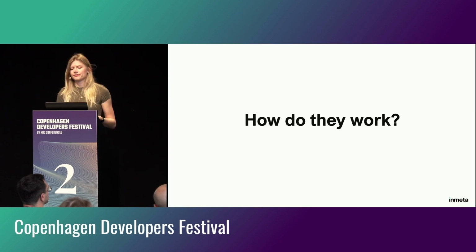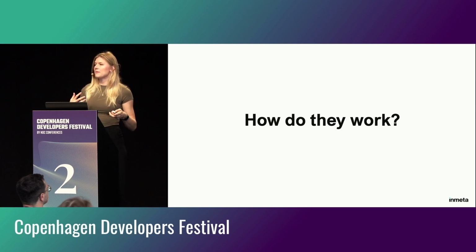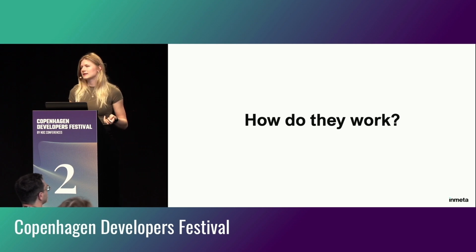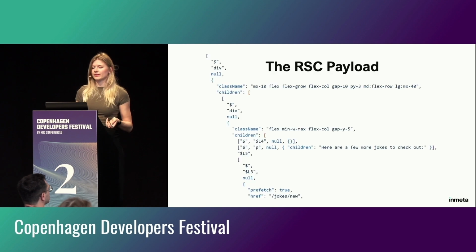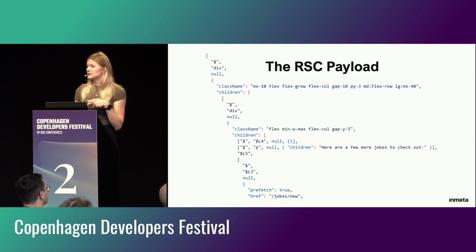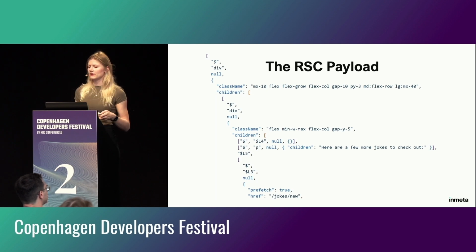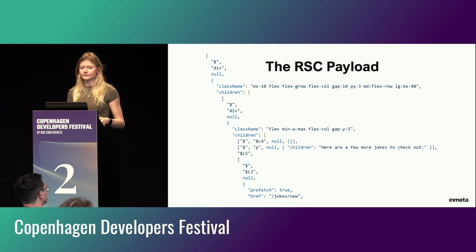How do they work? What happens is that React renders server components into a special format called the RSC payload. And this is a streamable format that represents the DOM. It's kind of like a serialized version of a React tree. And the RSC payload contains the rendered server components with holes of references to client components and the props they pass down to them. It is being used both to generate the pre-rendered HTML on the server and to update the DOM on the client without a need for JavaScript.